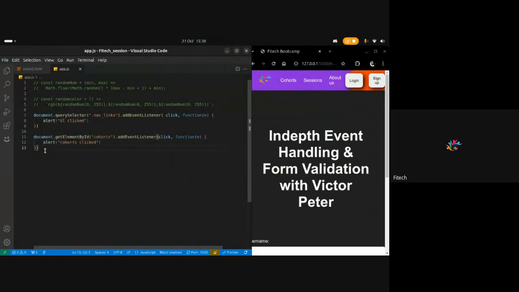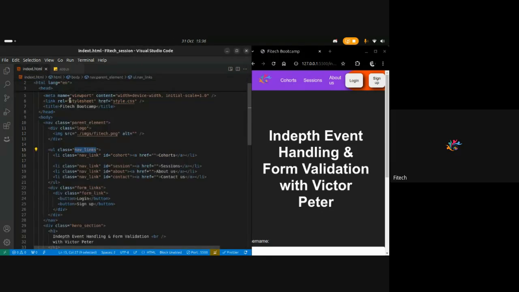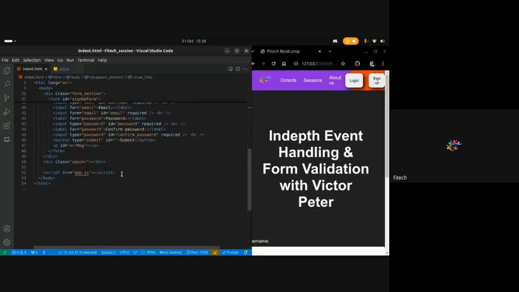Does anybody have an idea why my code is not working? Is your script connected to your index? Yes, it's connected. I don't know.